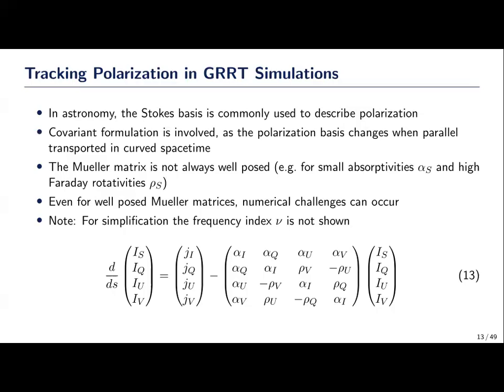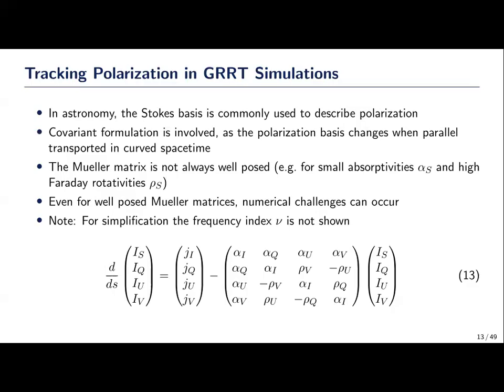Remember when I was talking about polarization of light? You can have an arbitrary number of bases to describe the polarization of light. In radio astronomy, it is common to use the Stokes basis. Stokes I is the total intensity, Q is the horizontal and vertical polarization, U is cross polarization, and V is circular polarization. The sign tells you whether you have left or right-handed circular polarization, or horizontal or vertical polarization. This is what the signs would mean in I, Q, U, and V.